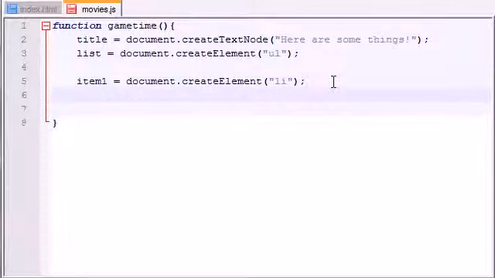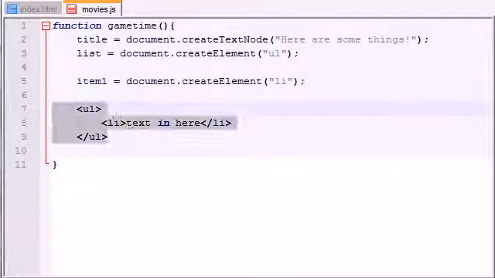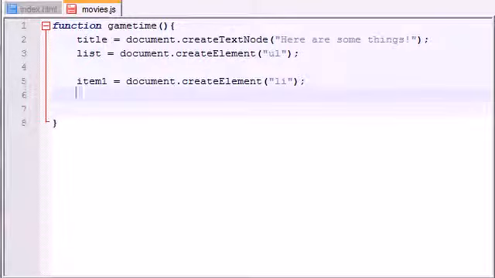So now what we need to do is, let's take a step back and look at HTML. Whenever you create an unordered list, you put list items inside that, and in between those tags, you write whatever text is in your list. Kind of like this. Unordered list, and then you put list item, and then text in here. So basically the only thing we have to do is create this text. So let me delete that because that wasn't valid code.